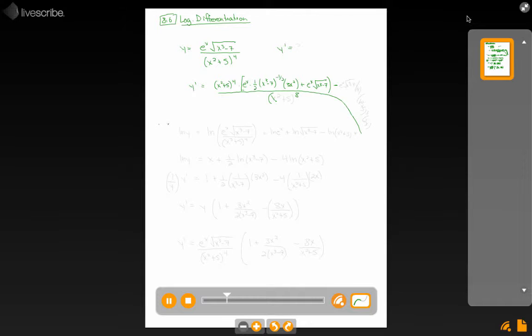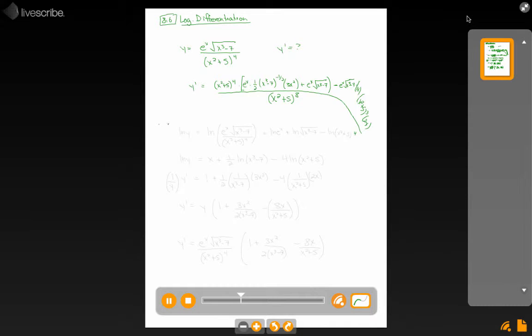and then minus the top, so e to the x square root of x cubed minus 7 times the derivative of the bottom. Now I'm already running out of space, but you can see I'd have 4 times x squared plus 5 to the 3 times 2x. All that's the numerator, and then for the bottom I have the bottom squared for the quotient rule, and I end up with something like that. Could that be simplified further? Definitely, but if I was asked what's the slope of the tangent line when x equals 10, I could put in a 10 here and see what crazy number it gives me.